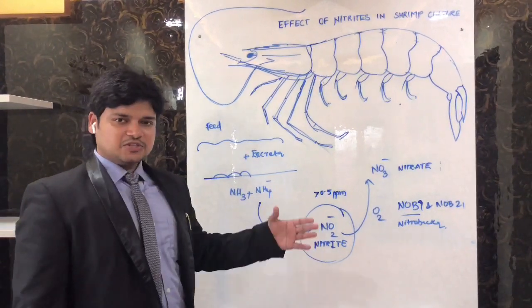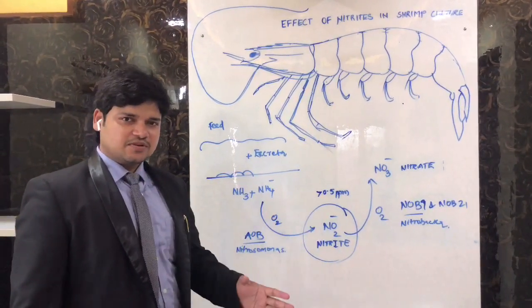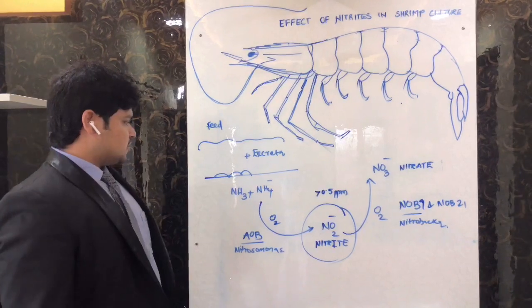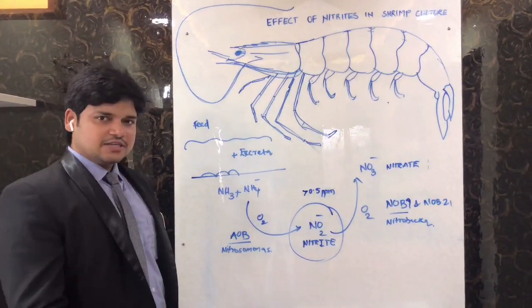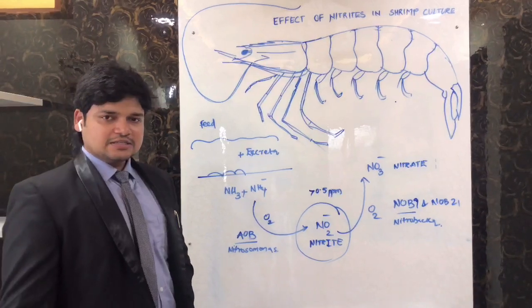Mainly it comes out during the later stages of the crop, especially after 60th day or 65th day. In order to control this in many areas, farmers are just applying salt and it works at some lands and it's not working at some areas.